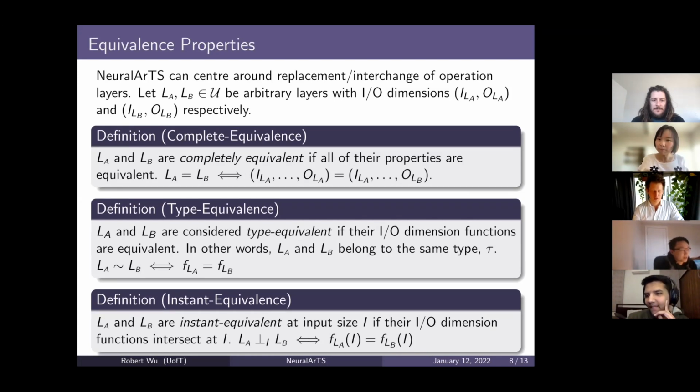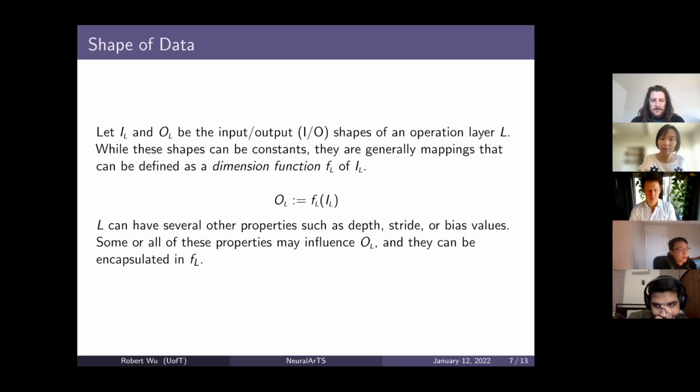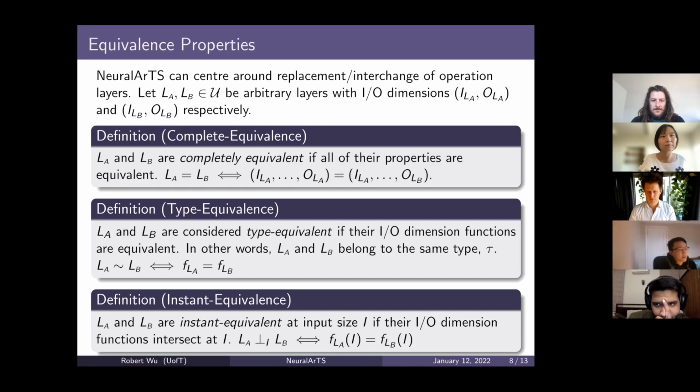So equivalence properties tell you what operations are similar or identical to each other. They could give you guarantees about which ones are similar enough that you can replace them with each other, as I mentioned earlier on the slide. And even if operations are similar, some of them happen to perform better. So you can make guarantees about what operations you can add without affecting the compatibility of the search space. You can also use these properties to reduce redundancy. If two operations are very similar, you can probably get rid of one of them.